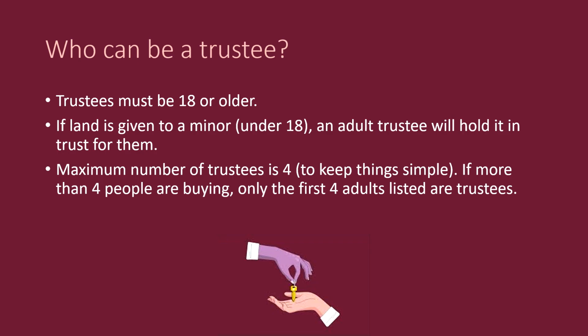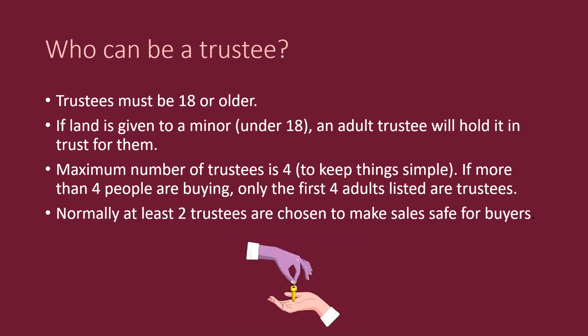I don't know what a scenario would be like that. Sometimes in exams you get scenarios where there's siblings purchasing a house together or some university students. So in that case it might be 3 or 4 or even more trustees, but to be honest, in real life the most common really is just a couple, so 2 trustees.